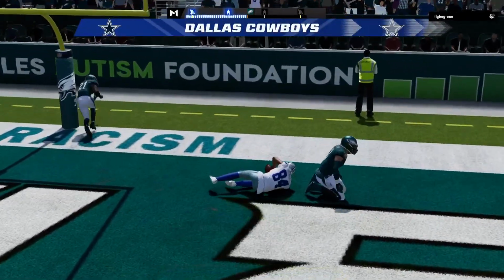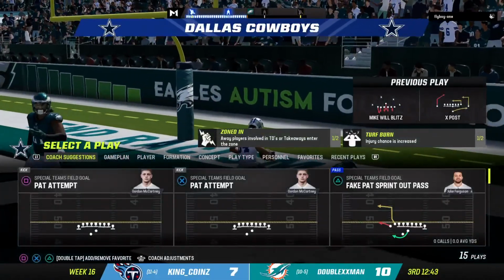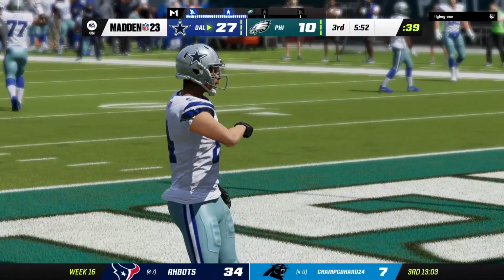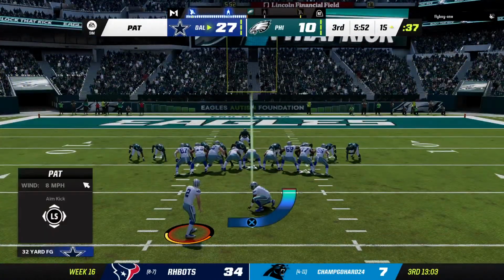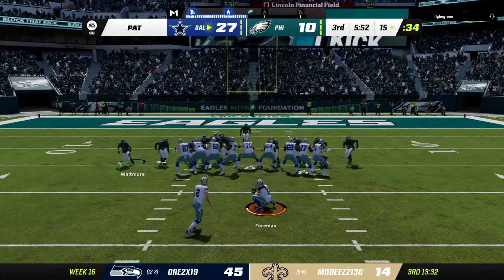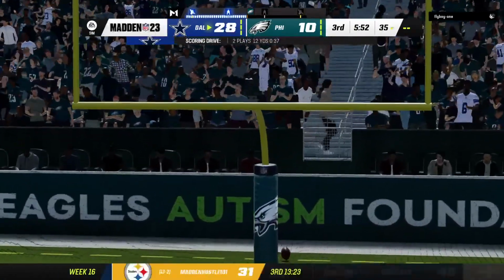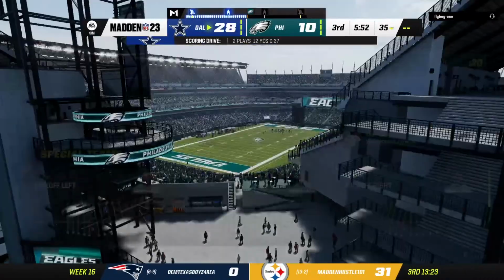And this is caught for a Cowboy touchdown. Dak Prescott now 4 touchdown passes on the afternoon. And the Cowboys are able to strike quickly to add on to their lead. Extra point splits the uprights, and the lead is up to 18 now.